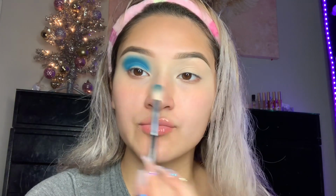Okay, so now that I kind of blended out that shade, it's kind of chalky. I don't know why it's not working. Maybe it's because the concealer that I used didn't really blend well with the eyeshadows. But now I'm gonna do this eye off camera just to see where I'm gonna go with this look, and then I'll come back on and do this.